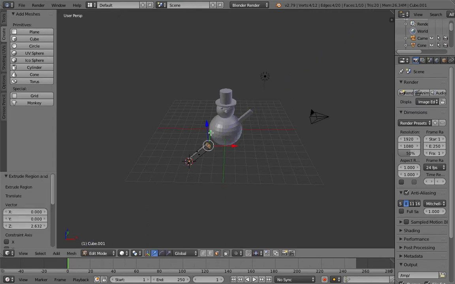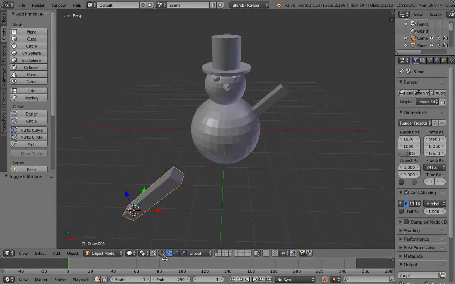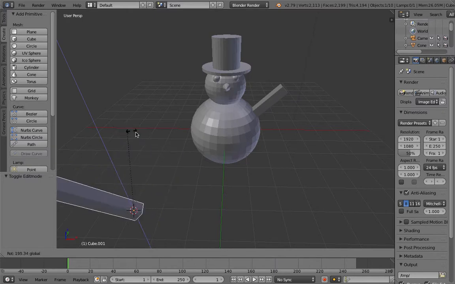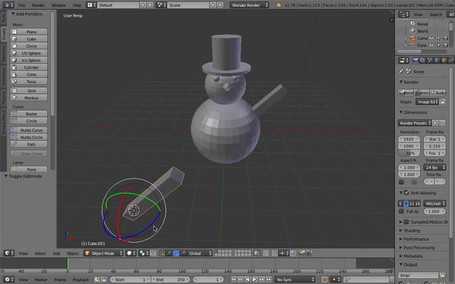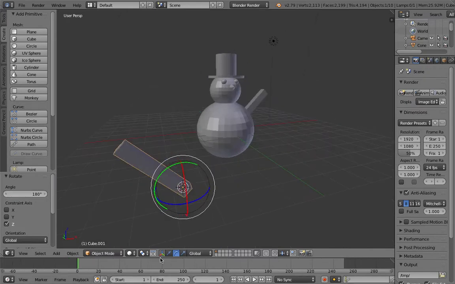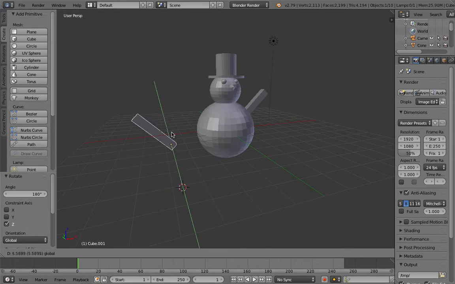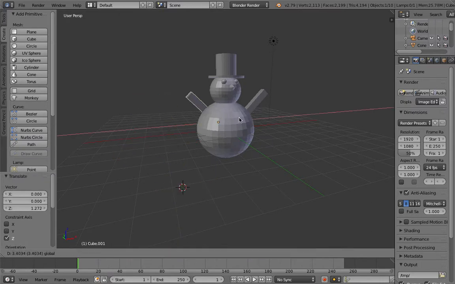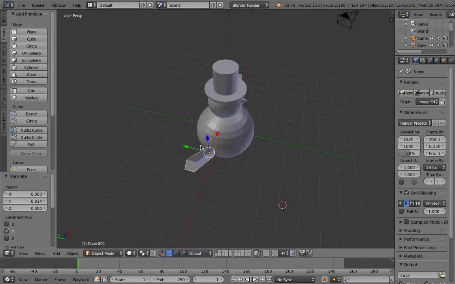I went into object mode, and then we rotate it. Go to 180, would you say? So it's like that.